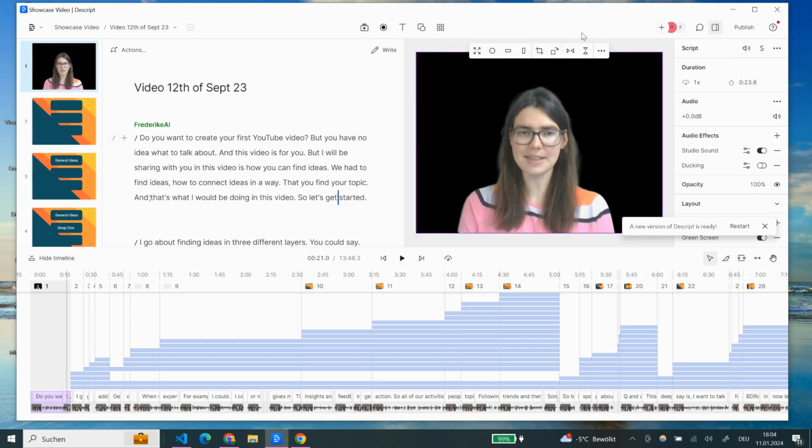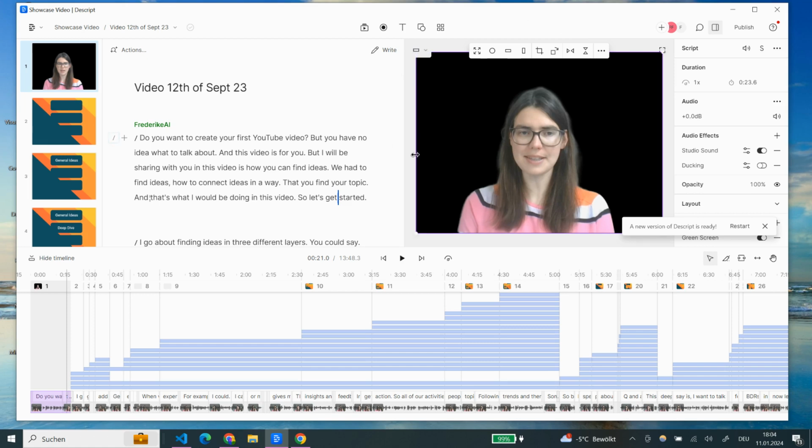And maybe you hear this a bit in the background. There is a noise coming from my computer because Descript on my computer, I have to admit it's quite an old computer, is quite slow. And so it takes sometimes quite a lot of time to load. And this can be a bit of a, let's say, negative game changer depending on how quickly you want to edit your videos and also how fast your computer is.